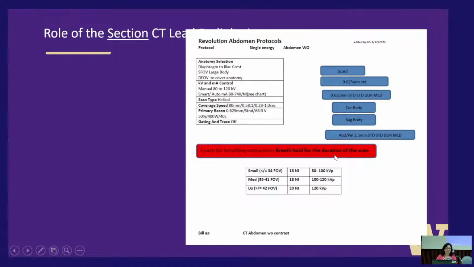Do I need this reformat? I don't look at it. Or you know what? I think I need coronal, or I need something else, or I don't need this, something like that. All of this is our protocol. We put it all on, we project it, and we all sit in a room just like we are sitting here, and we go through it really fast, actually, because we have a lot of them. But we do this by sections. That's why I said I have protocol review throughout the year.